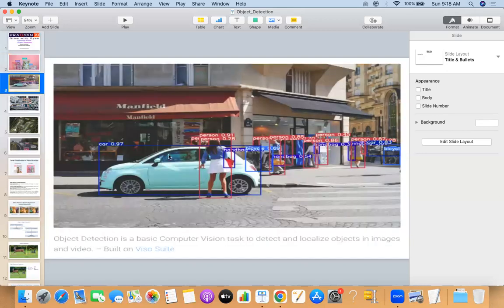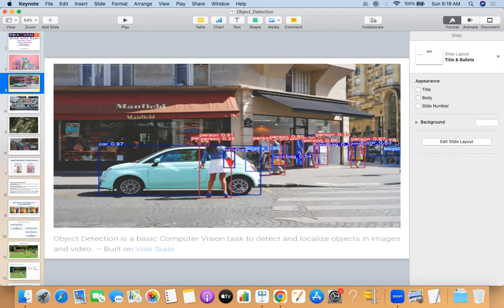Here is another example where I'm trying to do object detection. A car is detected, with a bounding box on it, and the label car. Apart from that, if you see here, 0.97, what is that? 0.97 is a 97% confidence level, meaning I am 97% confident that this object is a car. The next one is a person, with 91%. And the next one, if you see here, is the handbag, and then the bicycle.